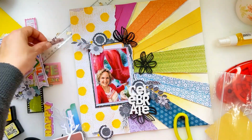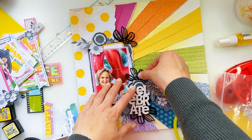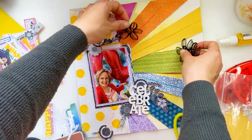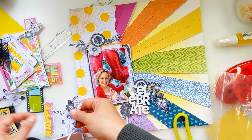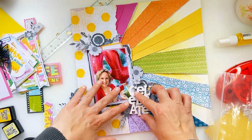I feel that they're kind of standing out a little bit too much, so I do end up taking them off. And here we go, off they go, and I'm already preferring that. So these black and white florals I think are so pretty.